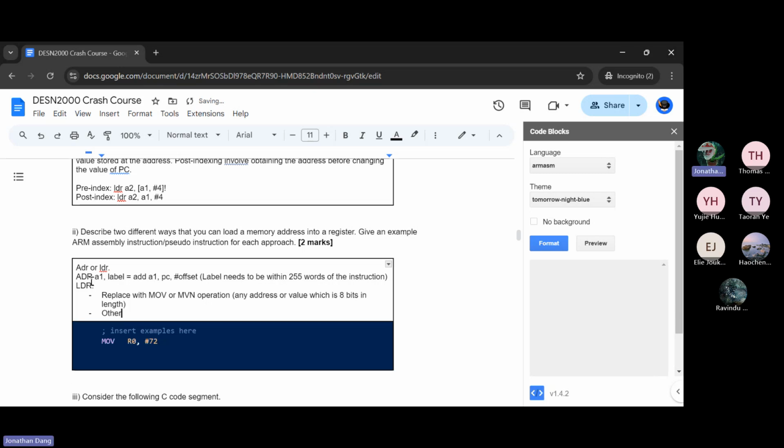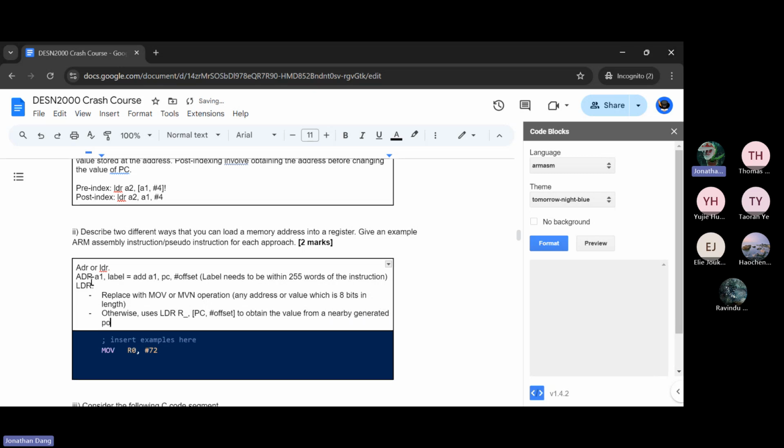And then otherwise, it uses LDR, whatever, and then like PC offset to obtain the value from a nearby generated pool, literal pool.